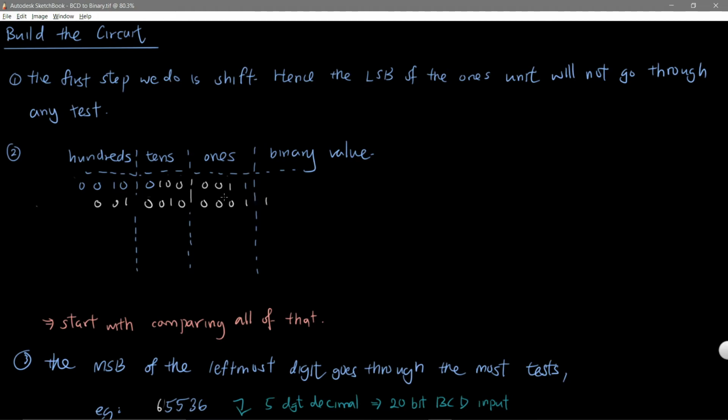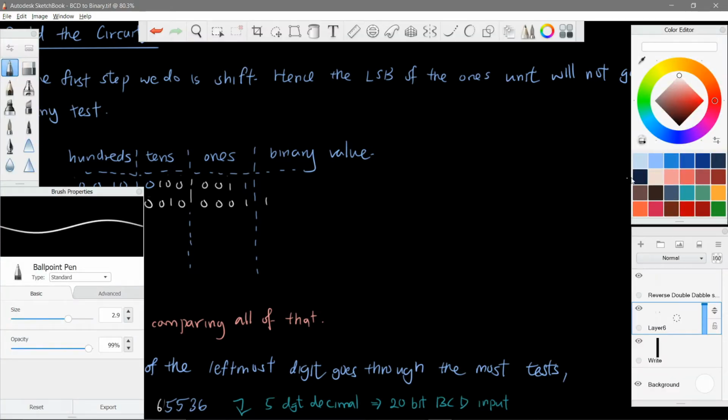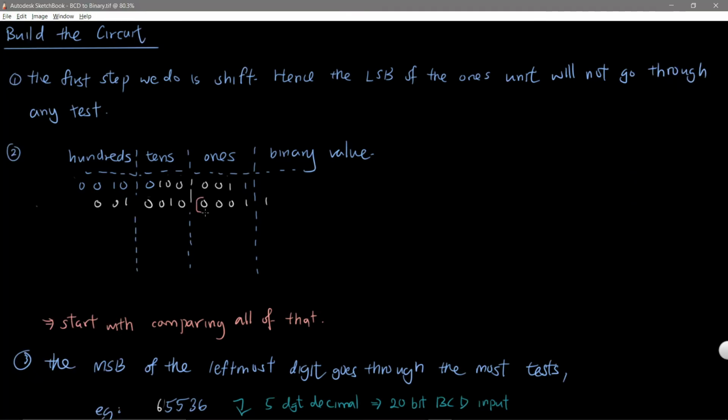Alright, and then you only start to test them. So what you do is that you test them here, here, here, and here. And remember that each chip must have 4 inputs, right? But you only have 3 numbers here. So you want to manually add a logic level 0 here. And this logic level 0 is not going to change. It just stays 0 throughout the whole operation.